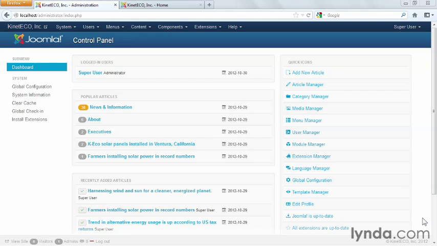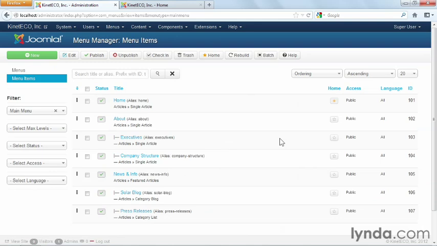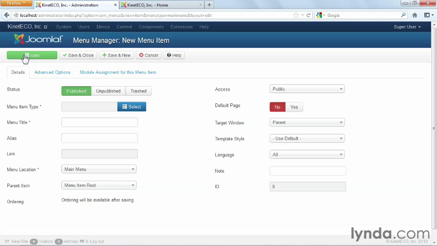On occasion, as you add things to your website, you may want to delete or get rid of or temporarily unpublish one of your menu items. And so I want to show you how you can do that. So I'm going to go to Menus, Main Menu, and I'm going to add a link to my website. And I'm going to do that, of course, by clicking my New button.